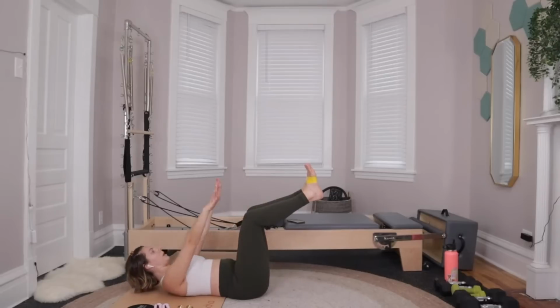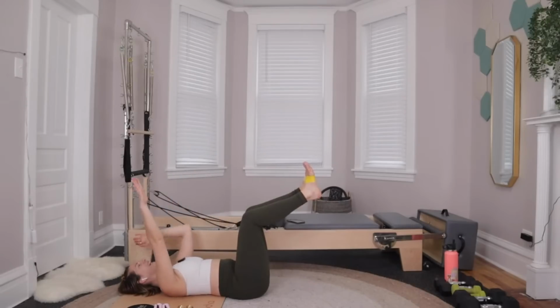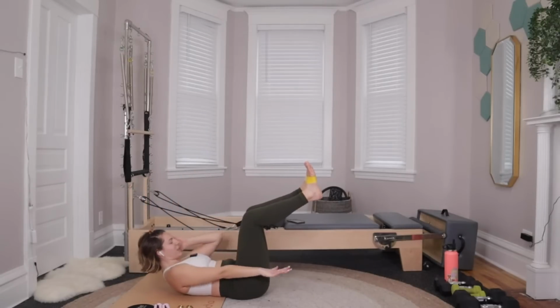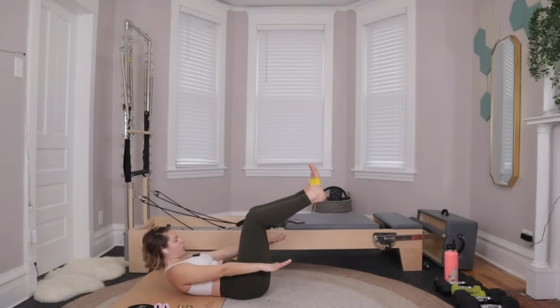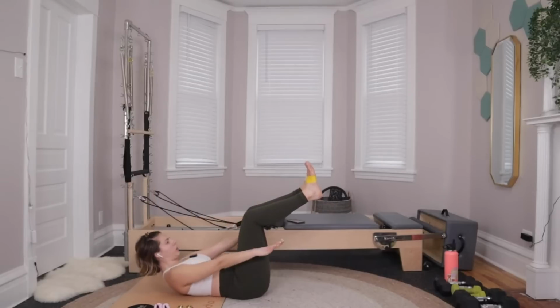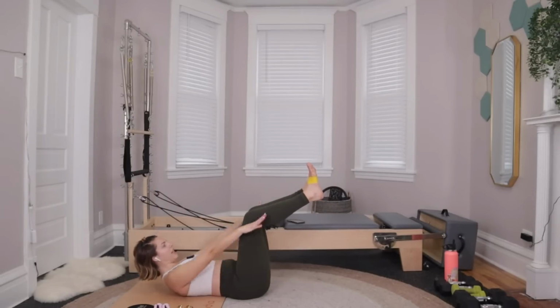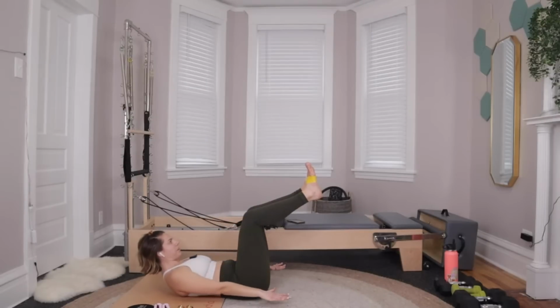If you're really feeling it, maybe you grab onto your weights and you move through this with your weights. I felt like having a band was enough, but if you want to add on weights, that is your business and that is your decision. Good. All right, let's hang here for 15 more seconds.